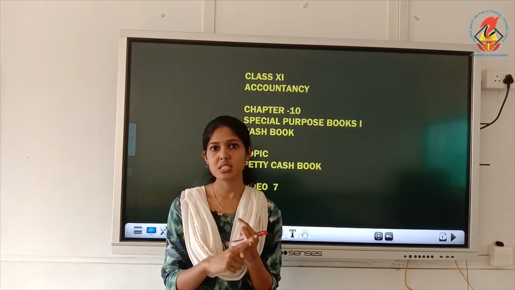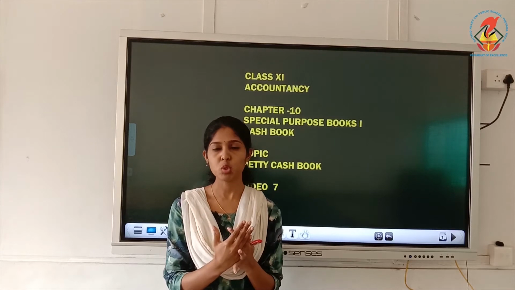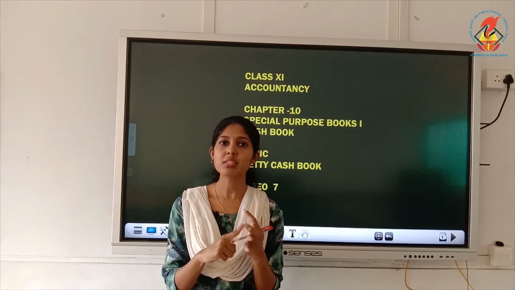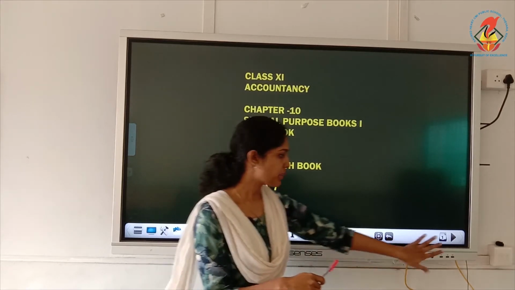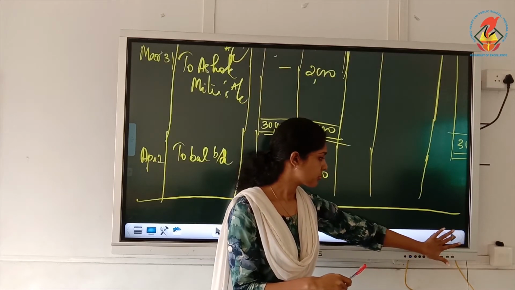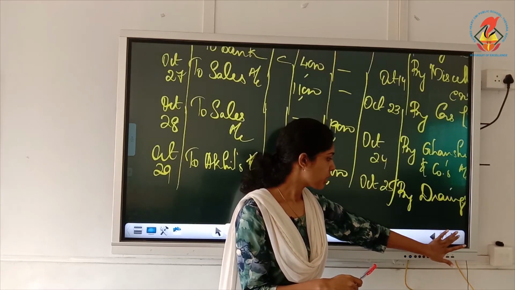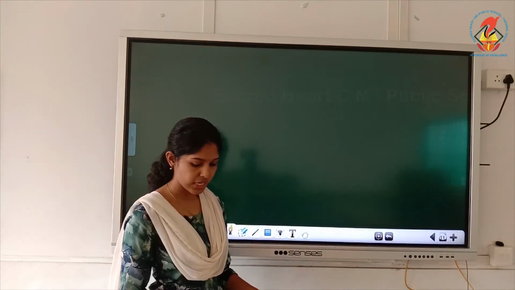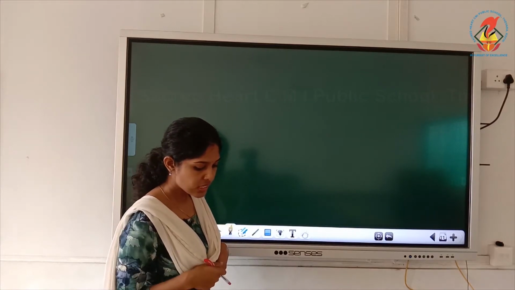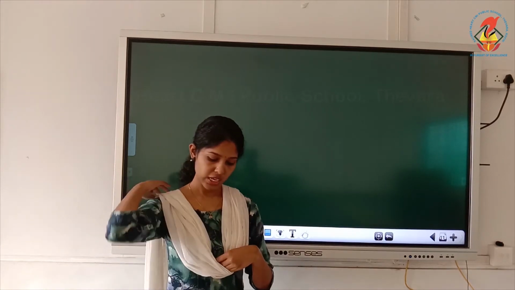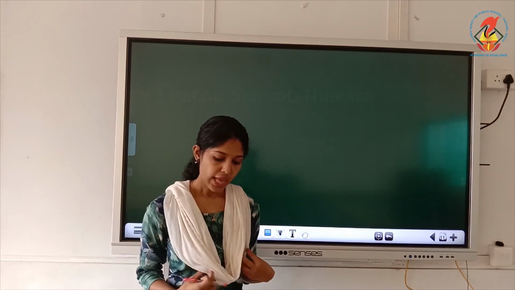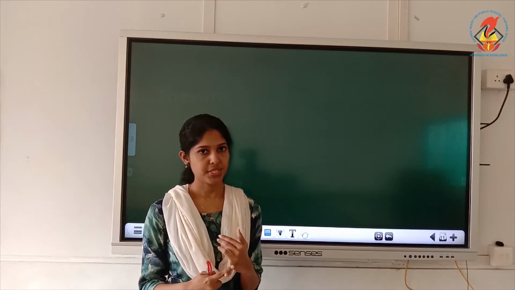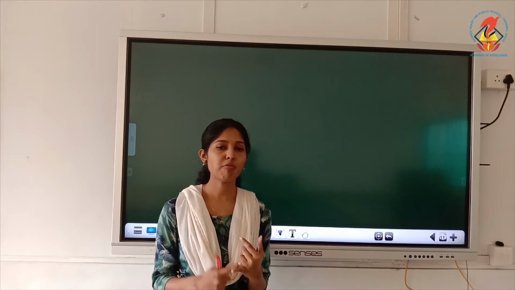Then we have two systems under which we can maintain petty cash book, and petty cash book is maintained by the petty cashier, and there are two methods in which he can maintain that. First you write the meaning of petty cash book and that it is maintained by the petty cashier, all those you write, then you give the heading systems of petty cash. Give the heading as systems of petty cash and you write the first heading, simple system of petty cash.